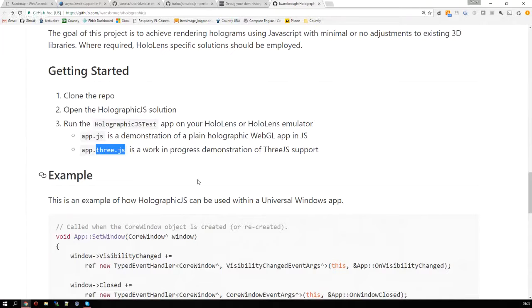So if you know 3JS, it would probably be much easier for you to use this. Yes, it mentions help wanted with 3JS support. So they want to make this library work with 3JS. It makes sense, it's the best library for 3D manipulation.